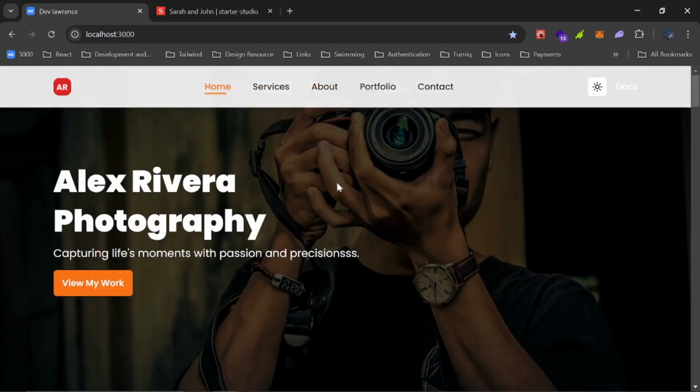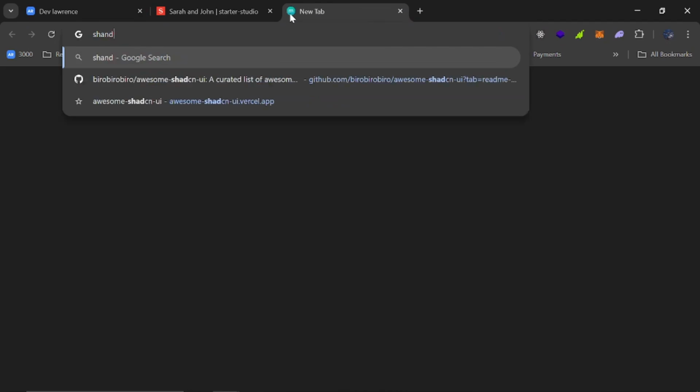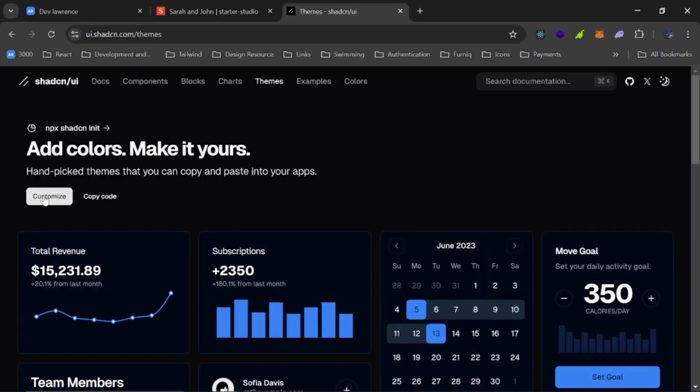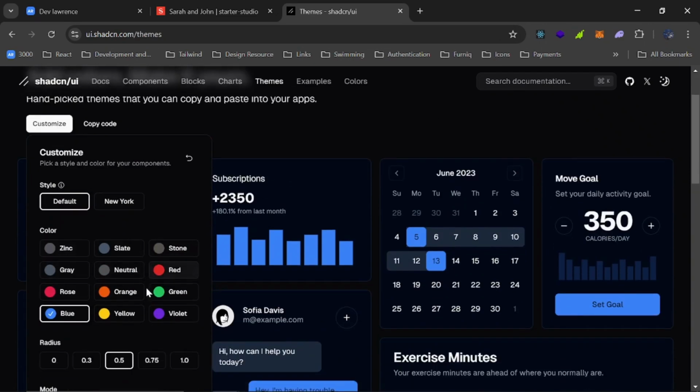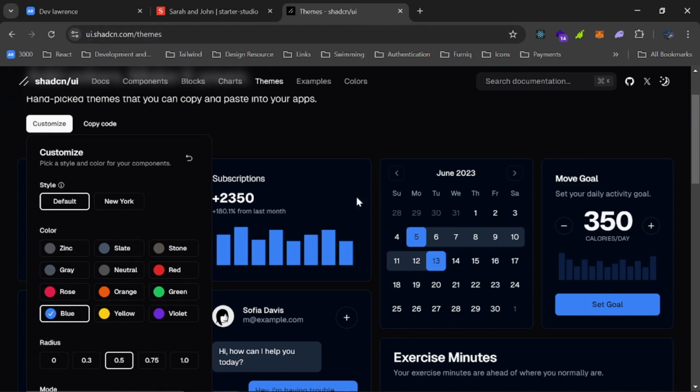They have a couple of themes. If I go to shadcn, to the themes part, you can see if I click on customize, they have a couple of them right here. What I did to make the user experience of these templates good was that I just got about 2 or 3 from the UI from shadcn.